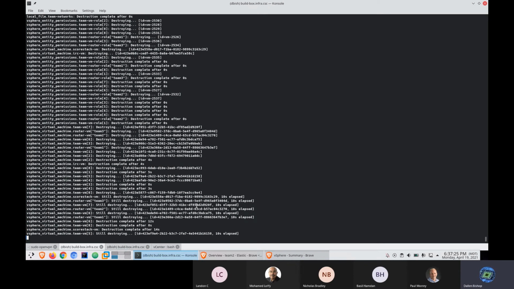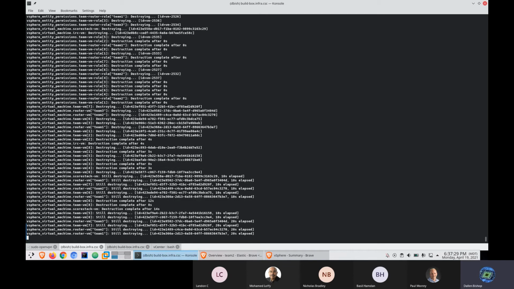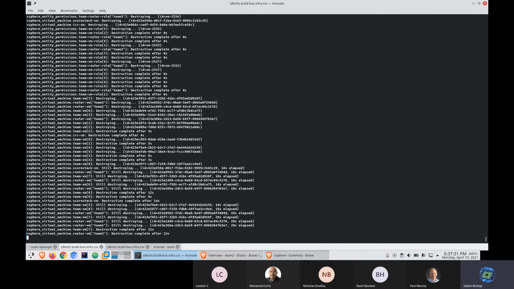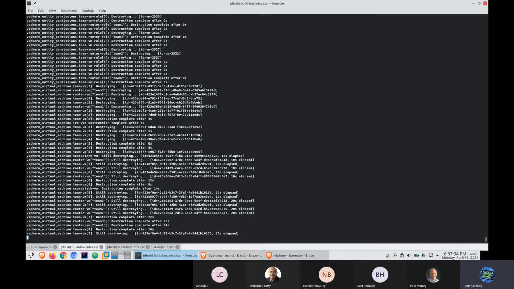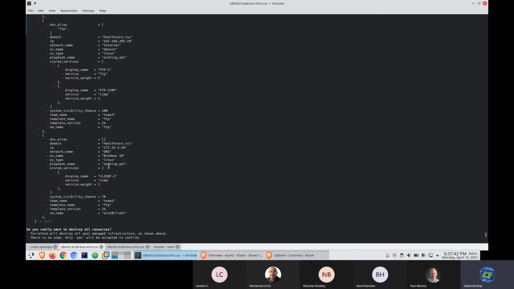Oh, another thing that I should show you as soon as this is up is that this will actually create a network map of the environment to give to the teams. You can see here that there's a setting called system visibility chance, which means that there's a 70% chance that this will show up on the network map.